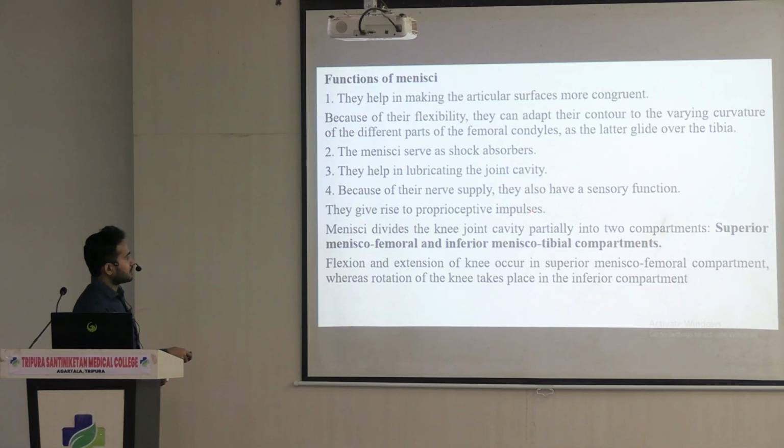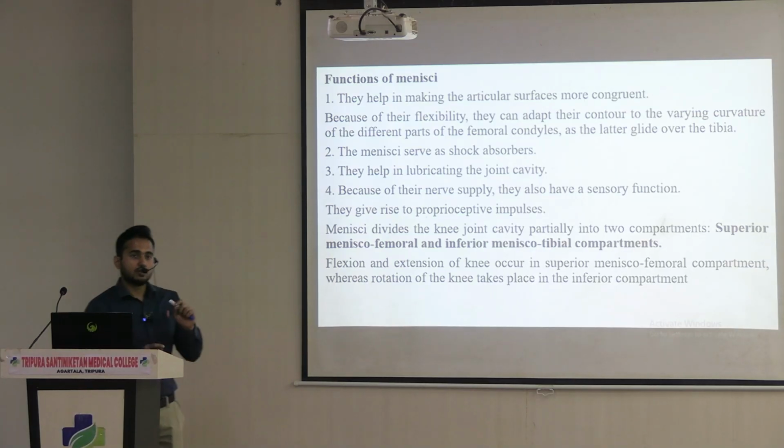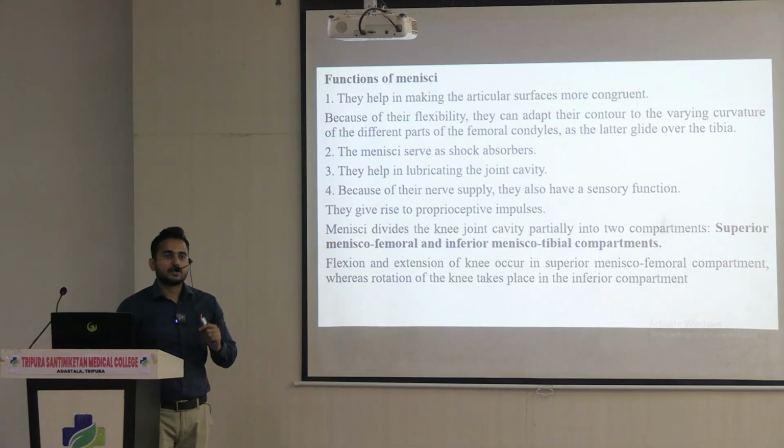Next, they give rise to proprioceptive impulses, and this is the most important function: they divide the joint cavity into two compartments, superior compartment and inferior compartment. Superior compartment में क्या है? Meniscofemoral compartment, and the inferior one is the meniscotibial compartment. Now, please keep that in mind whenever you are mentioning the compartments. Okay, you have to mention what are the movements taking place in those compartments.